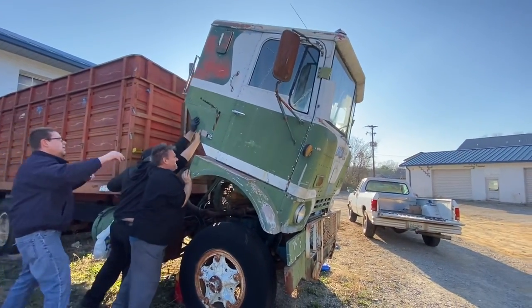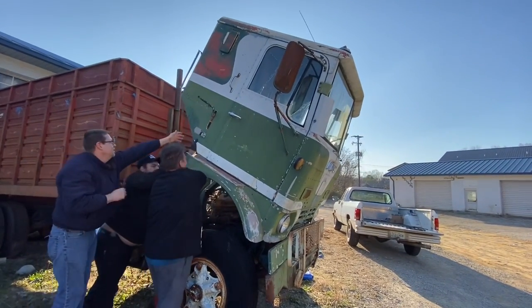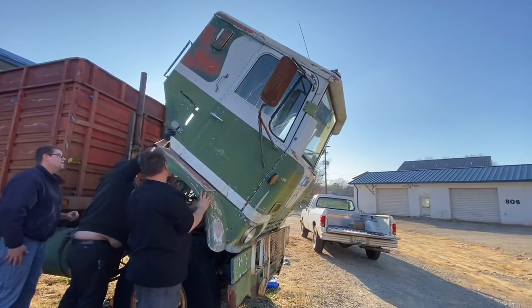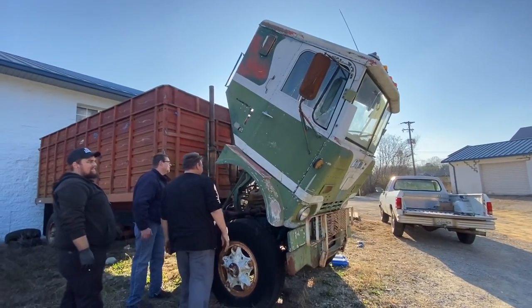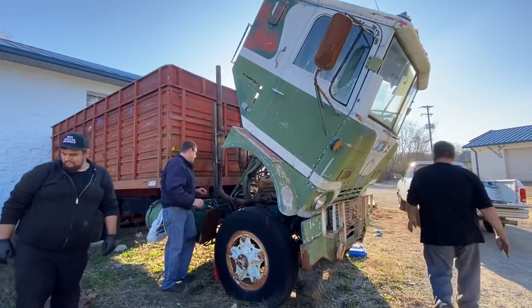Jesus, that thing's a little heavier than I thought it was gonna be. It's kind of heavy, let me get it away. Let me just take it. Don't push on that fiberglass. I was only pretending anyways. Alright. Okay, so the spring is on the other side.